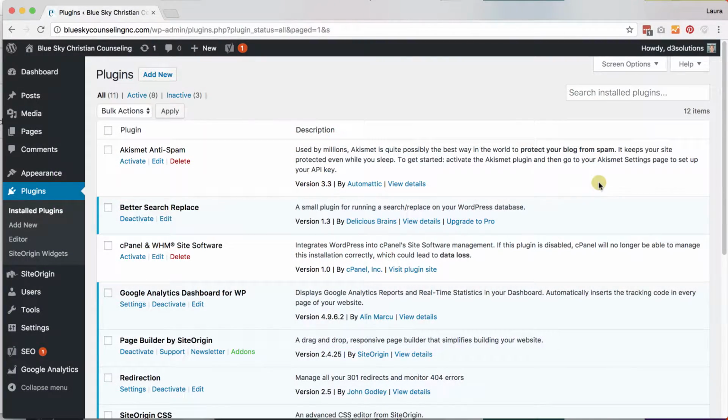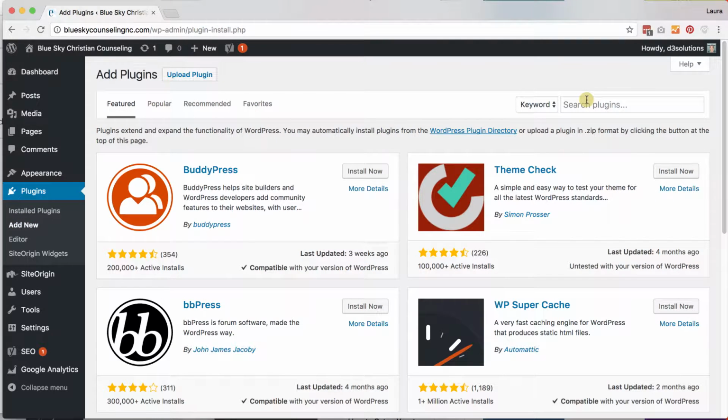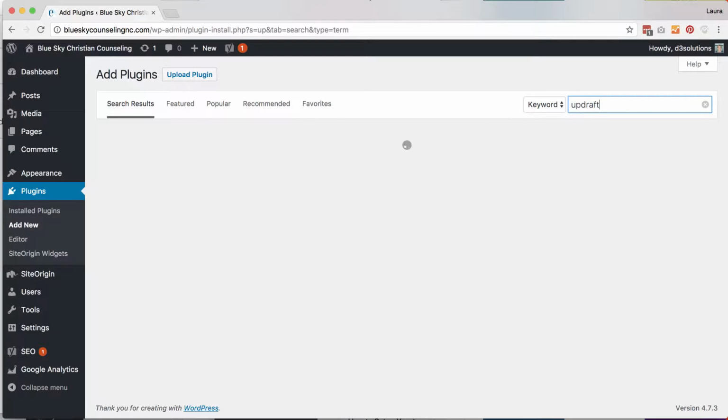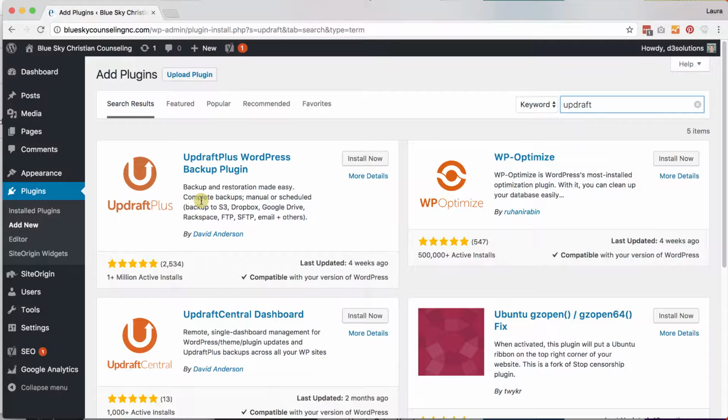So the best plugin I've found for regular backups is called Updraft. You're going to go to Plugins, click on Add New, and search for Updraft. The one you want looks like this.